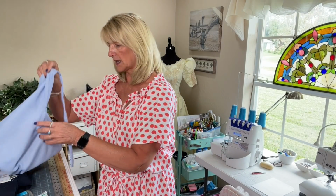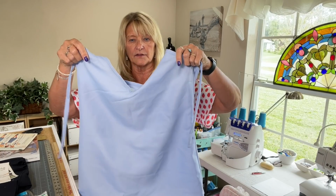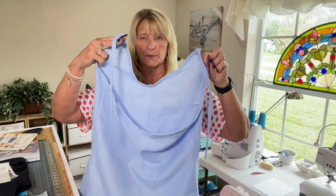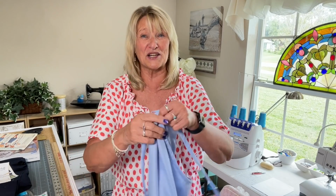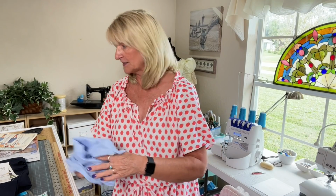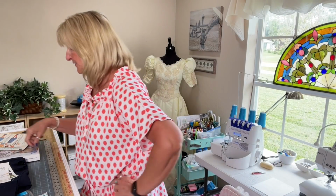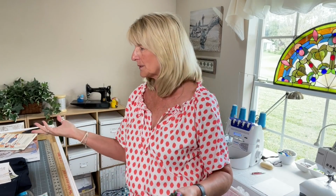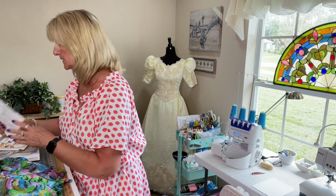So I pulled it out and I put it together, and I made it out of a crepe that I have that was left over from a dress that I'm working on, which I'll tell you about in a minute. I went to pin the back straps on. I didn't attach them because I wanted to make sure they were the right length. I could not get the thing on. It's too small. I couldn't believe it. So I don't know what I'm gonna do about that, because I do need something to go under that, but I can't even. Well, because now I don't really have anything to wear with this. I mean, I probably could wear something under that, but I didn't want to deal with it.